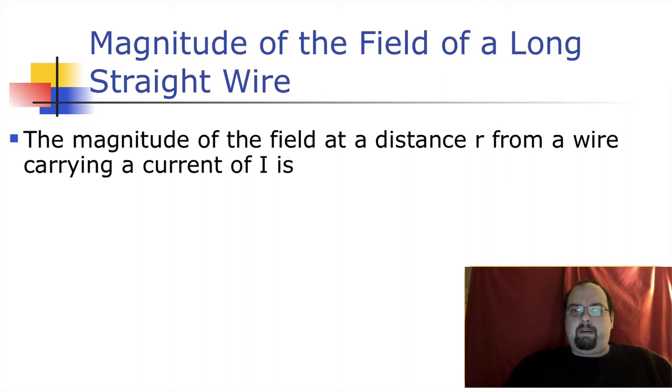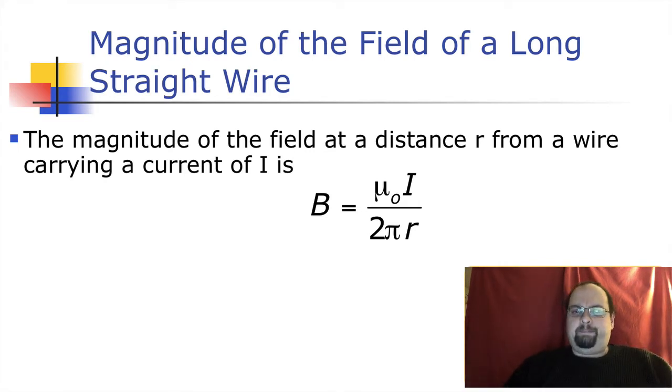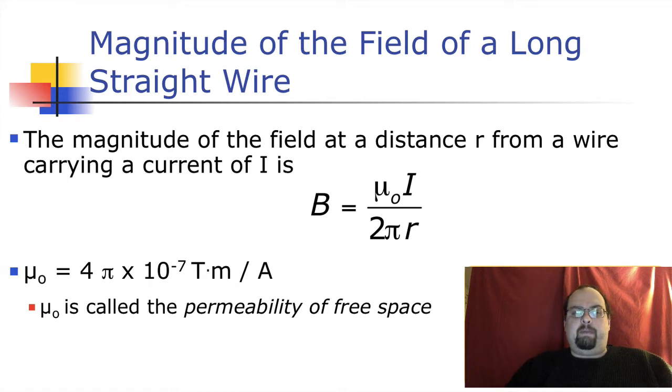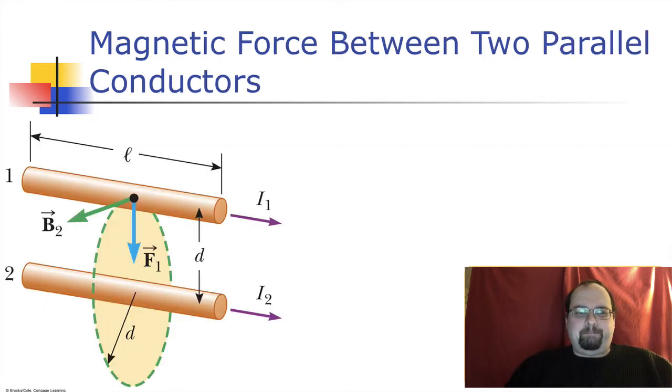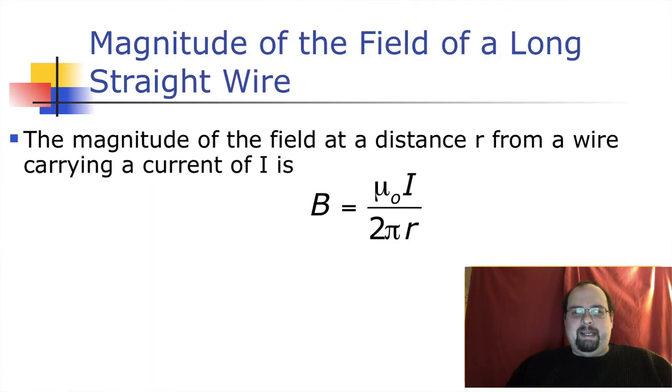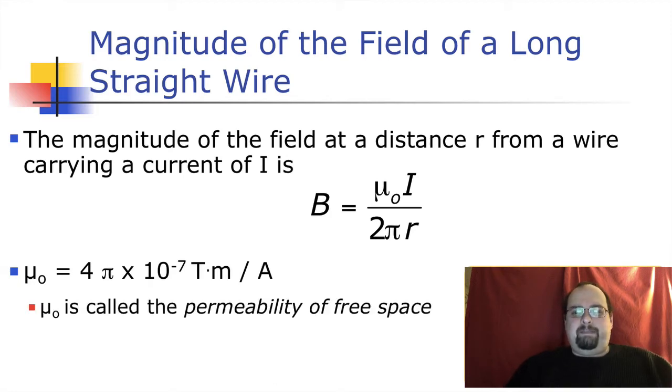As you get further away from the wire the current gets weaker and weaker. As a function of r, because it's a long straight, infinitely long wire-ish, it's one over r. So the magnetic field is mu knot, which is a new constant for us. It's the permeability of free space rather than the permittivity of free space. They're sort of sister constants to each other, and the two of them together, put together in a special way, will give you the speed of light. So mu knot times the current divided by two pi divided by r. And that two pi thing should make you stop and wonder, why is pi involved? Something about the nature of our universe, and that's an interesting puzzle. It was in the permeability of free space, right? There was a four pi in there. So in this case they cancel out. But you have to have it in that mu knot.